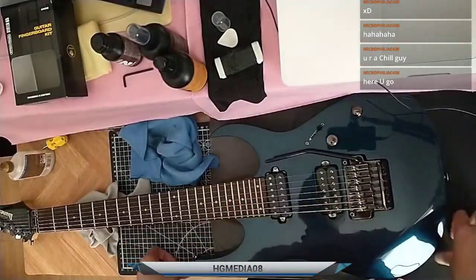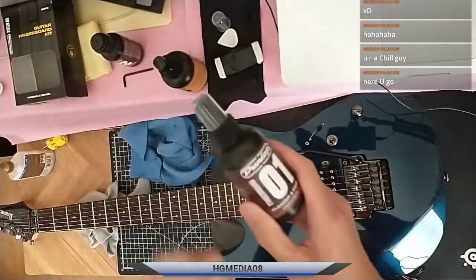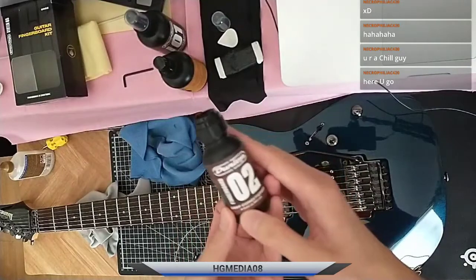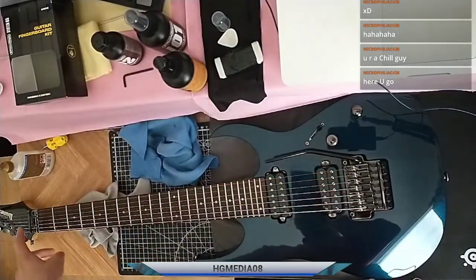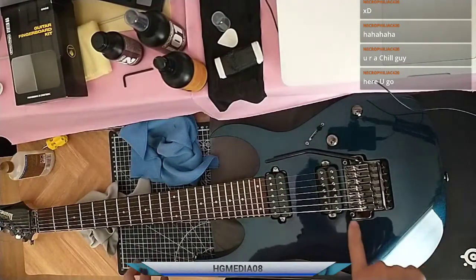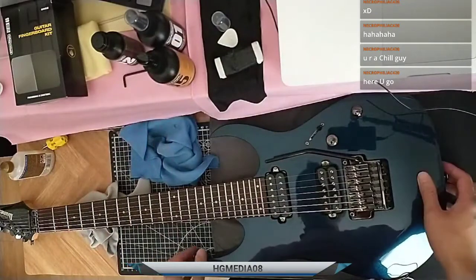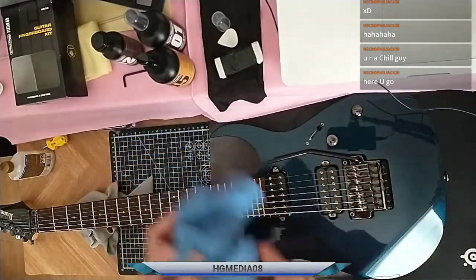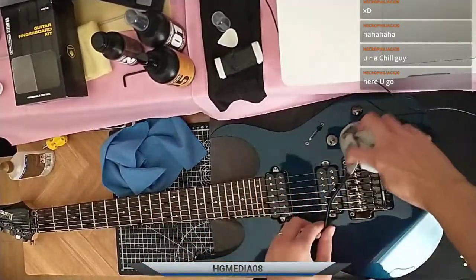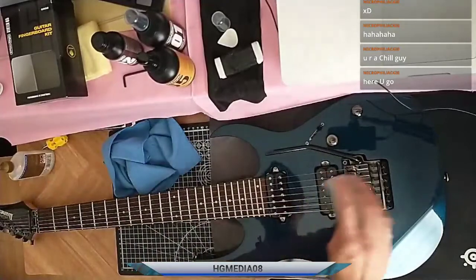Alright guys, that's the end of the video. Just to recap, what I did was I deep cleaned the fretboard, fingerboard, then I put some conditioner on it. I lubricated the nut with just pencil lead. I cleaned the body using guitar polish. And then I lubricated the knife edges of the trem. Don't forget to give your guitar a wipe down so there's no excess oils and stuff that's unwanted.